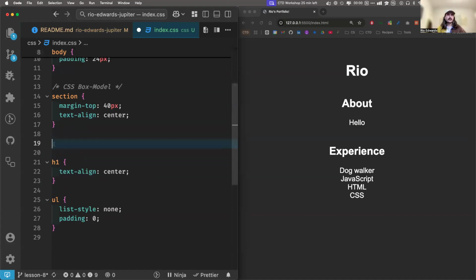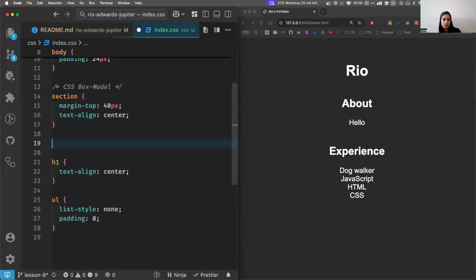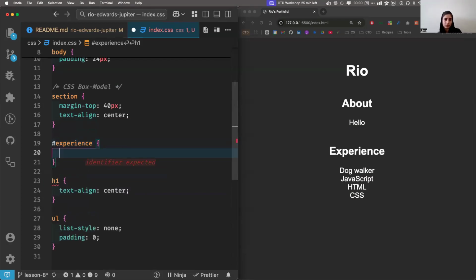And can you tell me what I would write here? What section was it? Experience? We can say like a hashtag and then put the experience. Yep. Good job. That's exactly what we do. So the hashtag there is the selector for ID. So if you don't have that hashtag at the beginning, we're selecting a tag called experience, which we don't have any tags called experience. We do have a tag that has an ID of experience. And so the hashtag says, select the thing that has the ID that matches this.